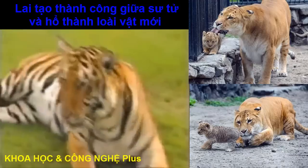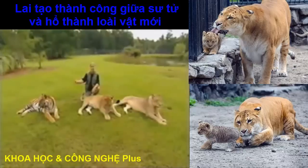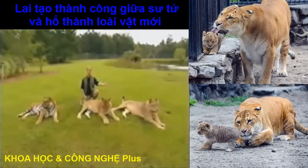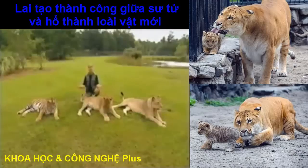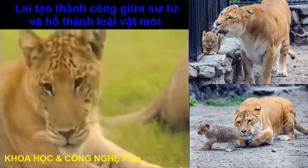Here on my right, we have a Bengal tiger. She's about a year and a half old, and she's got that bold black and orange striping. And then on my left, we have a young lion about the same year and a half old, who you can see has a much more tawny, pale coat. And obviously, the mix of the two right here — the shadow striping and his bold markings — show us the liger.